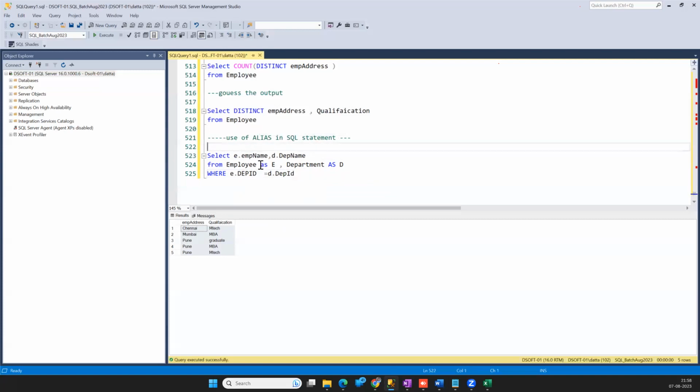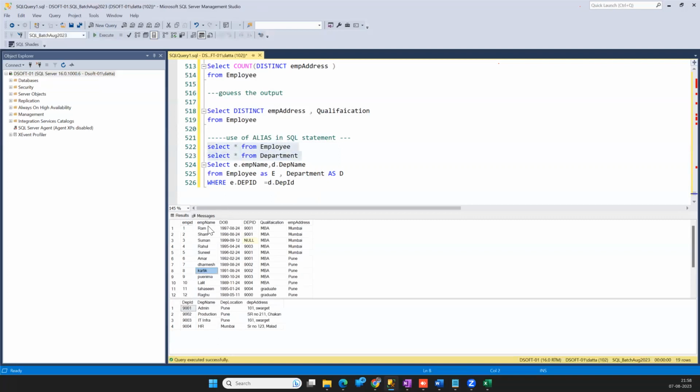I will just show you what data is there. Select star from employee and select star from department also. This is something we are going to cover again in joins, but I just wanted to show you how to use nicknames or alias names. The data already exists there.